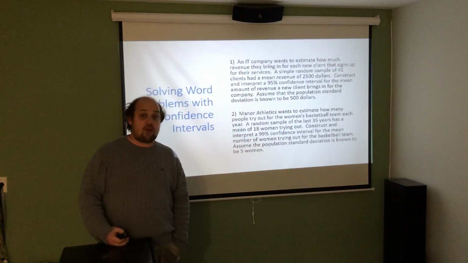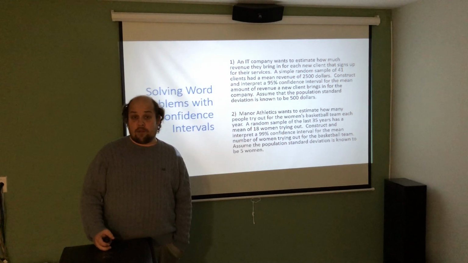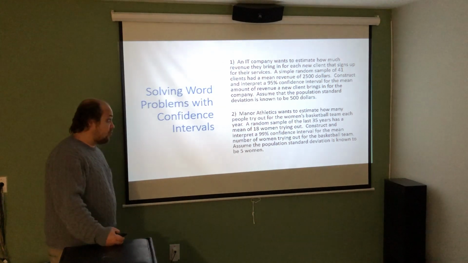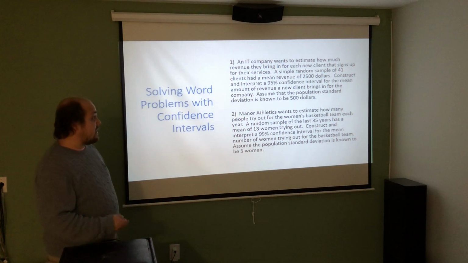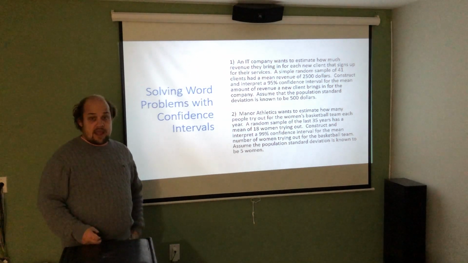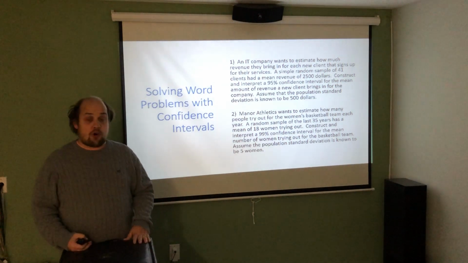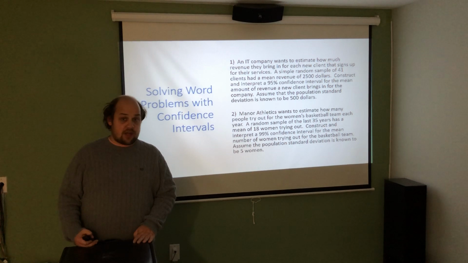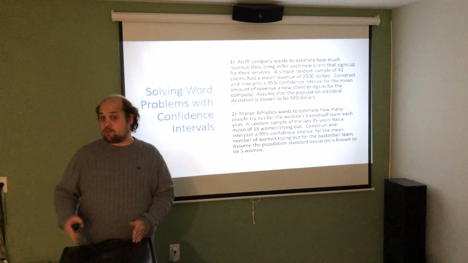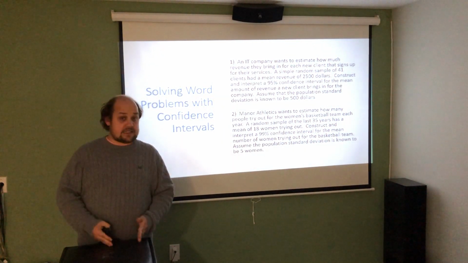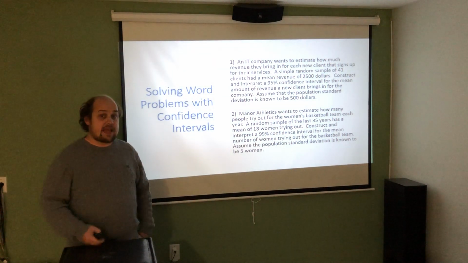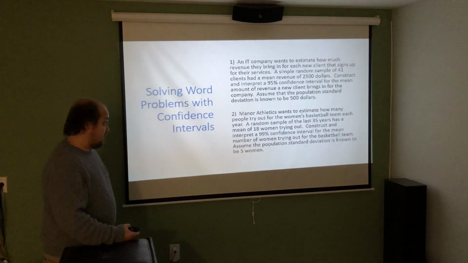I can now construct my margin of error calculation as the z alpha over 2 value, 1.96, times the standard deviation, given as 500, over the root of n, in this case the root of 41. Only after doing that margin of error calculation do I want to involve the sample mean of 2500. I want to take that sample mean, subtract the margin of error, take the sample mean, add the margin of error. Separate them by a comma, and that's going to be my confidence interval.